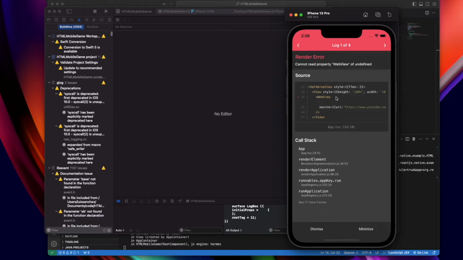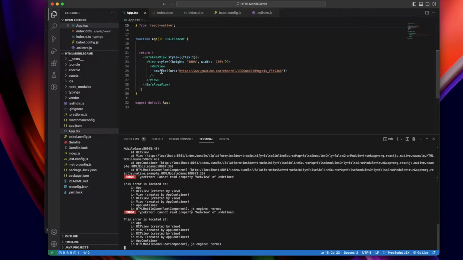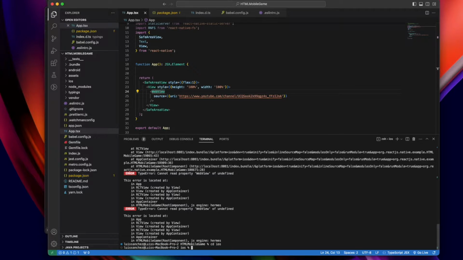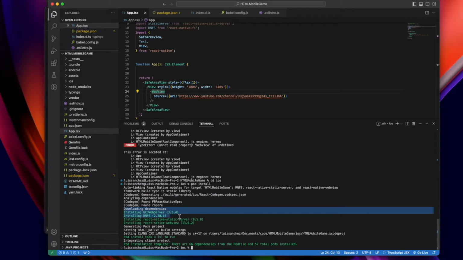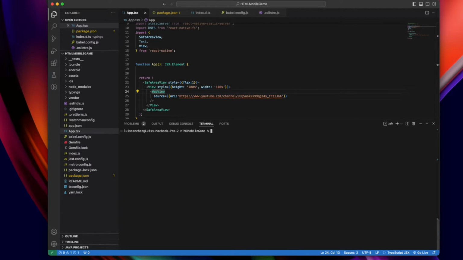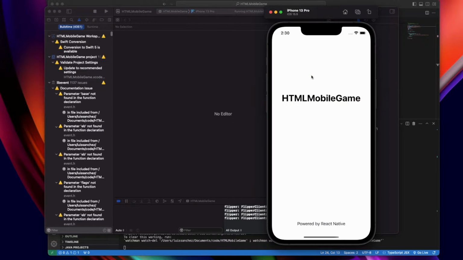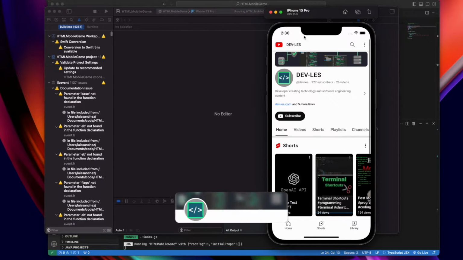And we got an error saying WebView is undefined, which is weird because we installed the dependencies and we aren't seeing any errors in the app file, but actually we forgot to update our pod dependencies, and that's why we're getting this error. So to update them, we can run the pod install command from inside the iOS file, and that'll update our iOS project dependencies. Now if you try to run again, it should work. And it does. We're able to see that our web view is working.